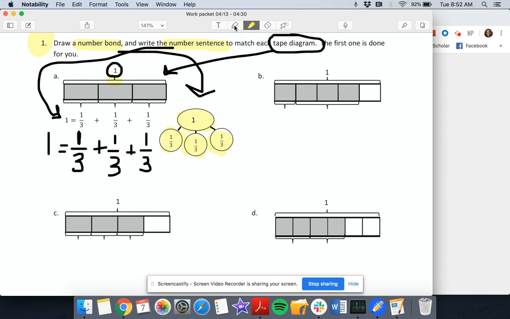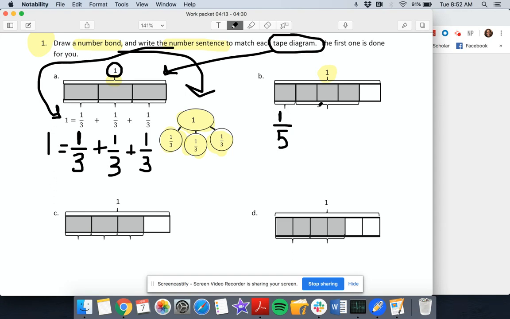As we can see, once again, they are telling us that these 5 blocks, right? 1, 2, 3, 4, 5. These 5 blocks all come together just to make one figure. Okay, so first, let's go ahead and write the unit fractions underneath each of these blocks. So once again, denominator, our number on the bottom, is our total, and that would be 5, because 1, 2, 3, 4, 5.